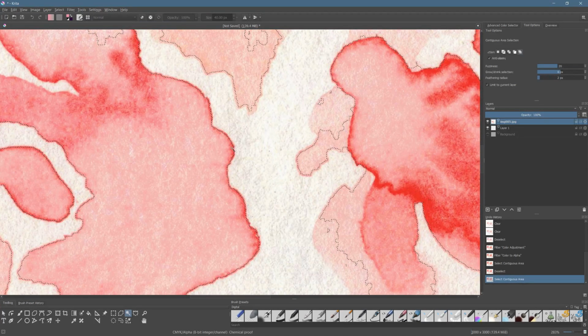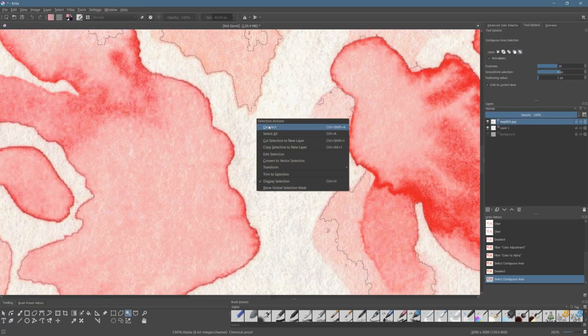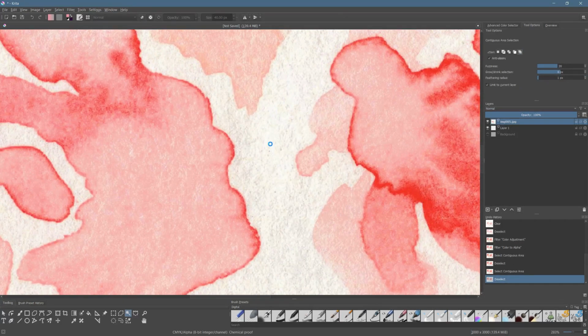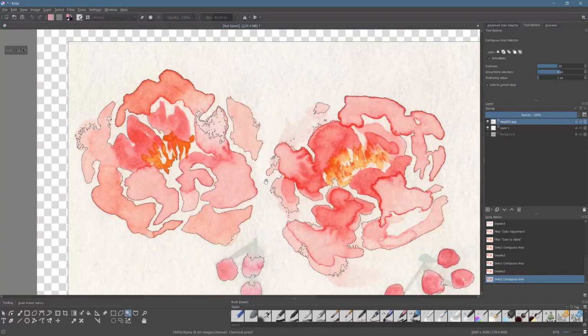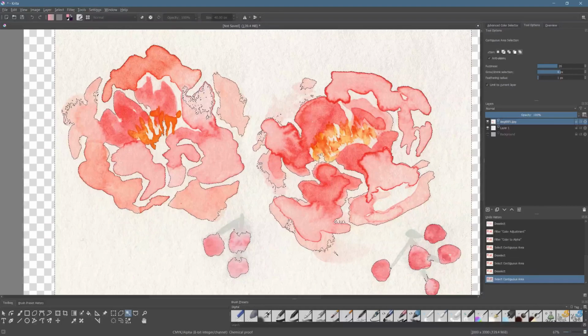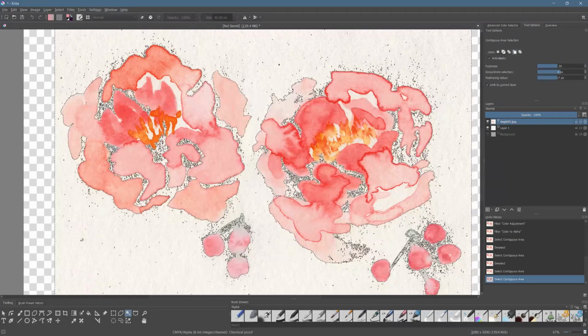So it looks like it's not cutting into the image as much. Let's go for 1 and see if that does any better. Yeah, that's a little better. So there's obviously some areas that aren't selected, like the lighter washes here. So we're going to go ahead and hit the second to last action, which is the subtract action. And usually with the feathering radius, I kind of bring that up a little higher, and I'll select a lighter wash. Let's try this area and see what it gets for us.